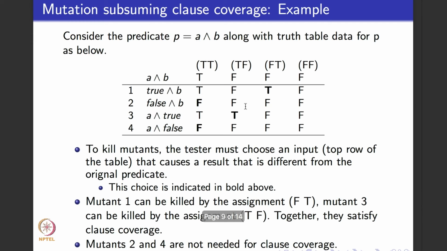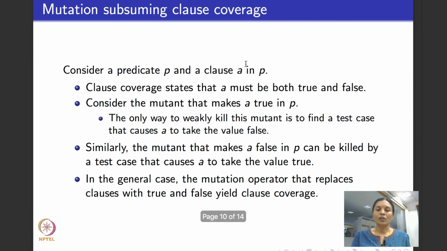That's what happened in this example, right? Here A was made true. The only test case that killed this mutant of this predicate, if you see, A was made false. In the third mutant that we considered, B was made true. The only test case that killed the third mutant, B here, which is this value, is made false. That's what is written here. So it has to differ in the opposite way. By differing in the opposite way, it makes sure that each clause that I am considering currently in the predicate is made true once and false once. So it does manage to achieve clause coverage.